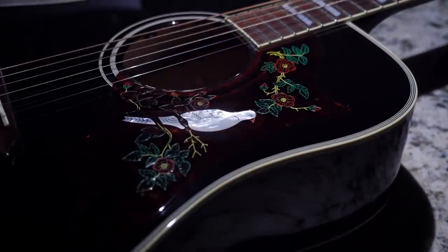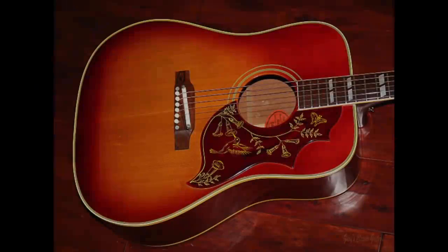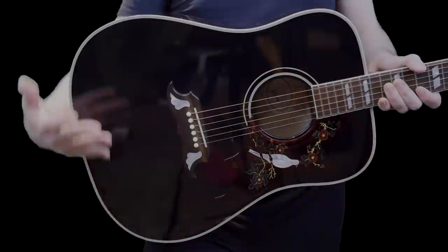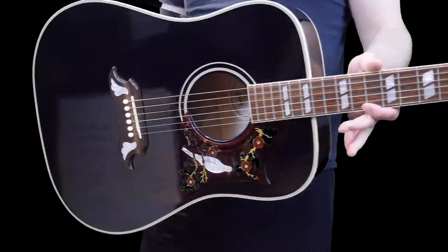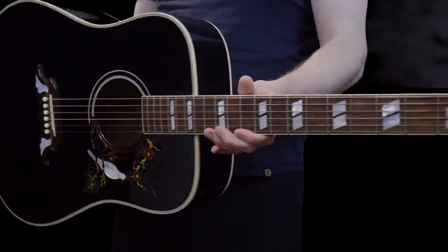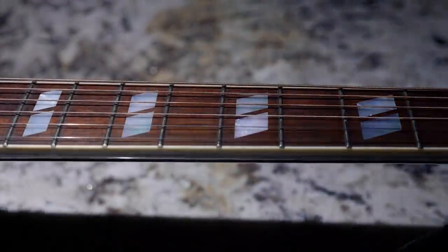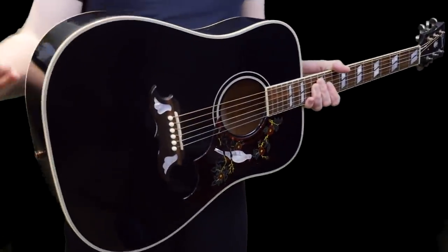So the Hummingbird came first, and when it was first introduced, it was the second most expensive guitar after the SJ200s. But then, once again, in 62, the Dove came out and took its place for that. And the Dove was initially meant to be like a blending of the Hummingbird and the J200, so, you know, it's kind of got some aspects from each of those. But they get their names because of their pickguard designs. And for many, many years, I thought that was the only difference.